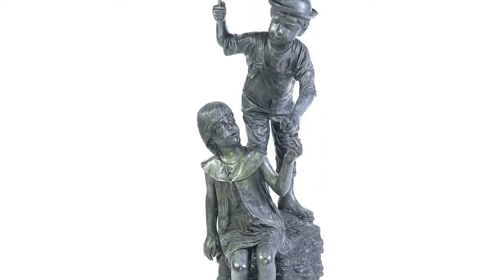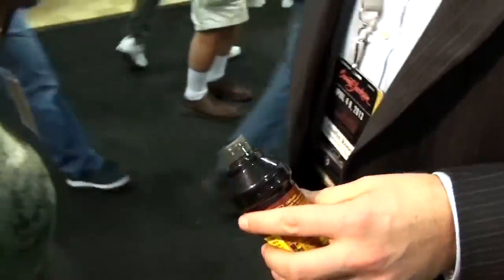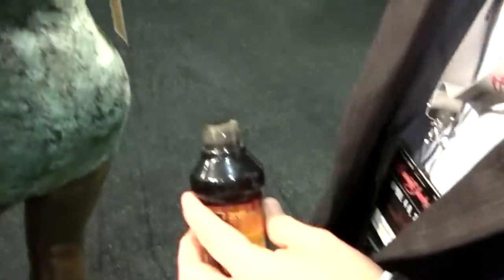Sometimes you want to enhance the color a little bit when it's a little dusty. A real simple fix is just plain old English furniture polish. I put a little bit on a brush and work it in. You can see it just kind of brings back the color a little bit to the piece. It's not going to hurt the piece — it gives a little shine and gets rid of any dust or residue. It's something I actually do with my own sculptures in my own home.